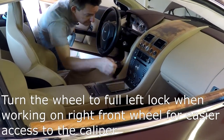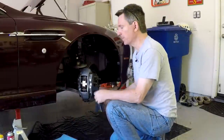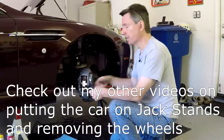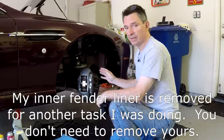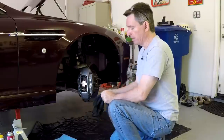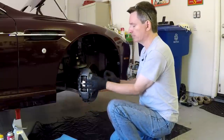I've put the car up on all four stands. You could do this with a single-point jack, lifting one corner at a time — I absolutely suggest doing one corner at a time. I've also removed my inner fender liner, mostly because I'm doing other projects, but you could leave yours in if needed. Working with the brakes is super dirty, so this is worth gloving up. I'm using disposable Permatex nitrile gloves.